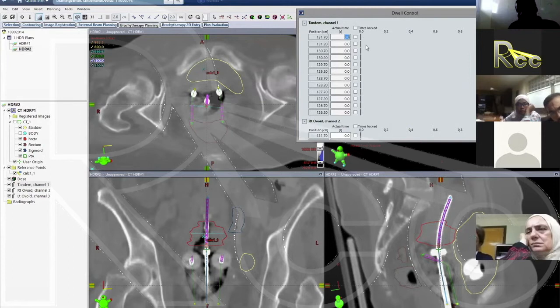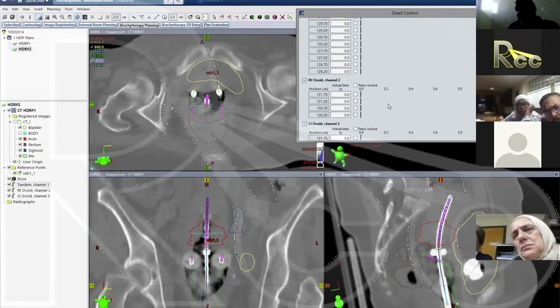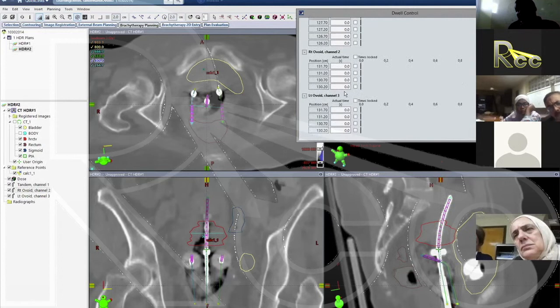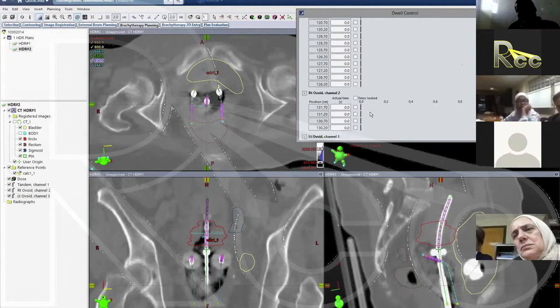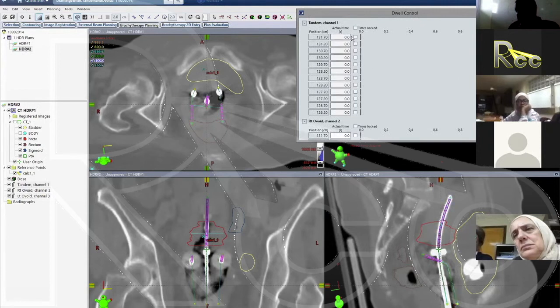Depending on the length, the top third is going to be loaded at 15 seconds. Again, just speaking relatively here, 15 seconds. And the bottom 2/3 is going to be loaded at 10 seconds. And then the ovoids are going to be loaded at 15 seconds. We had a graph or a table in the presentation from a few weeks ago that showed different standard loading patterns for different sizes, and I think also for different manufacturers.